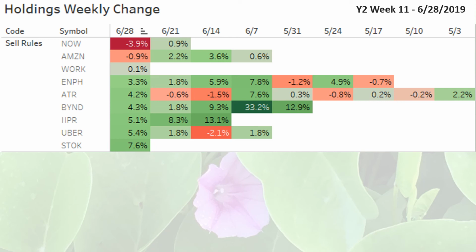I like to see my stocks gaining at least 0.5% a week. And if I see at least 3 down weeks in a row, then I know that stock's getting close to triggering a sell just based on the floors where I set the floor at. So this again is sorted with the losers on the top, and now in Amazon we're both down for the week, but nothing is a big concern yet. And then you can see some stocks were up quite a bit for the week.